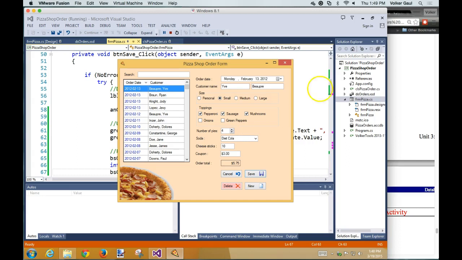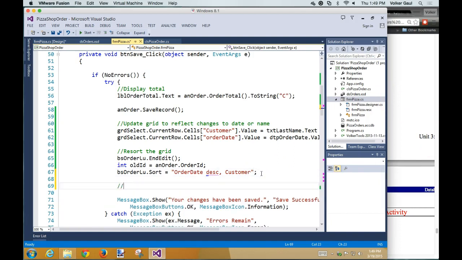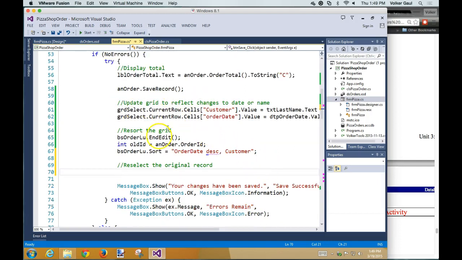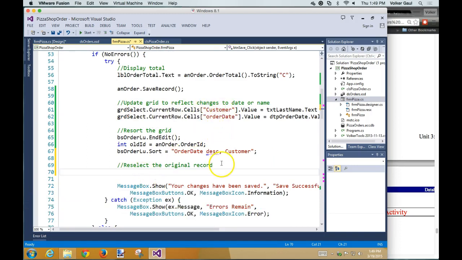That's painful. So the last thing we need to do is get the grid to select the row we were on when we started, after or before we sorted these things. Need to get the grid to do that. And reselect the original record. Now again, if you're getting a little worried because it's kind of complicated, you should be able to pretty much copy and paste, change the names of the fields. I want the DVD title. I want the car maintenance date. I want to sort by date, then by DVD or whatever. Just start changing the names. But the process is going to be pretty much the same.